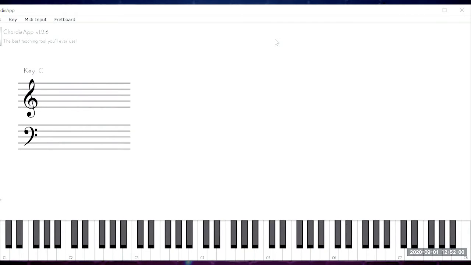Does that make sense to you? Awesome. So when we have C, D, E, F, G, A, B, and C, that's called our C scale. A scale is made up of 8 notes. Do you know the formula for finding a major scale? Whole, whole, half, whole, whole, whole, half. There you go. Awesome. So let's run through our scales real quick. We know what C scale is: C, D, E, F, G, A, B, C.